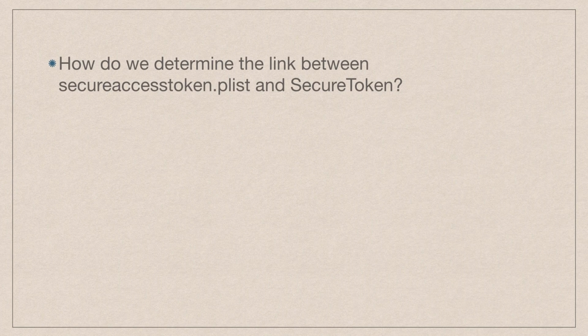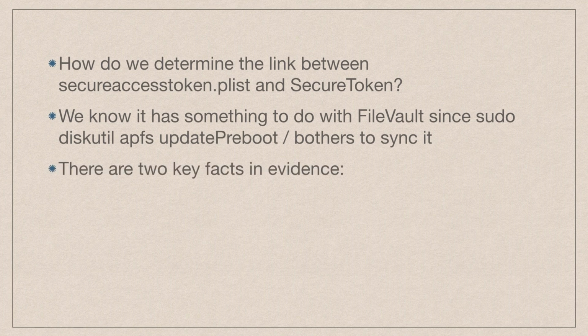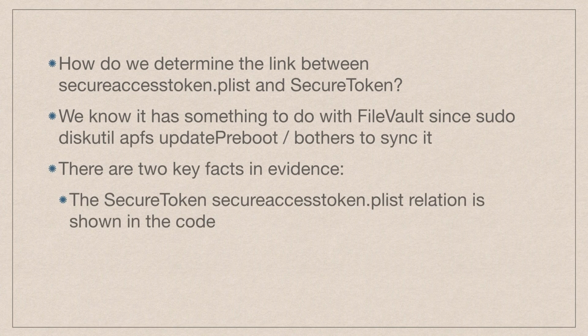So the question is obviously, how do we determine the link between this Secure Access Token Key List and SecureToken, besides just assuming it from the name? If you go ahead and do a diskutil apfs updatePreboot, this is one of the files that's synced. So hopefully Apple's not just wasting our time syncing stuff we don't need. So we have two key facts here. The first is the Secure Access Token and SecureToken relation is actually shown in the code. If you disassemble the binaries, you can actually see that they are connected.